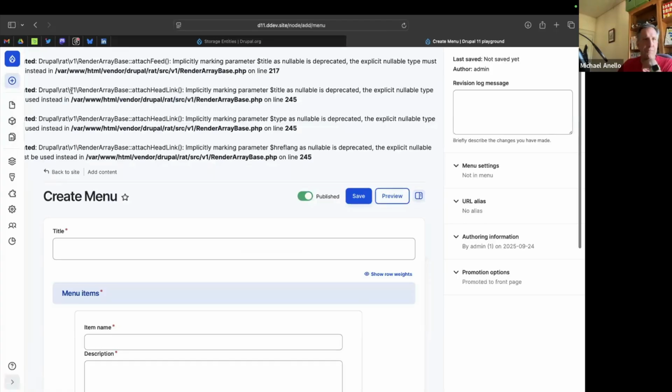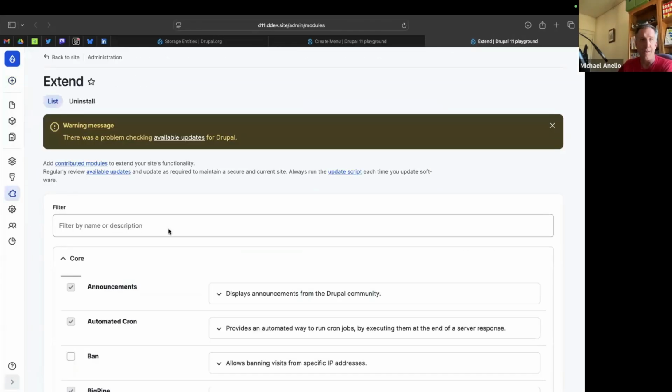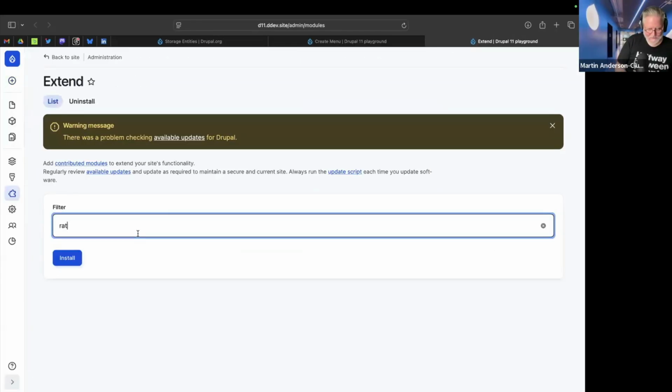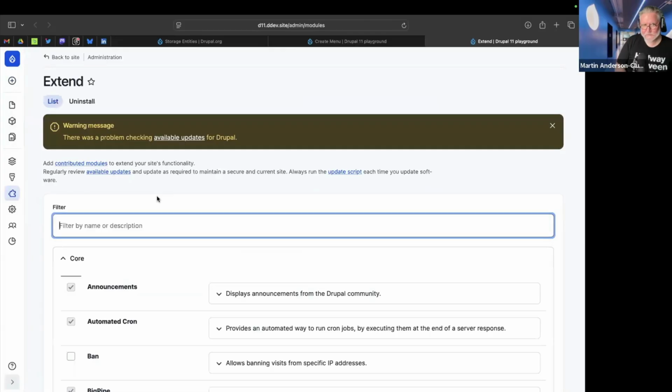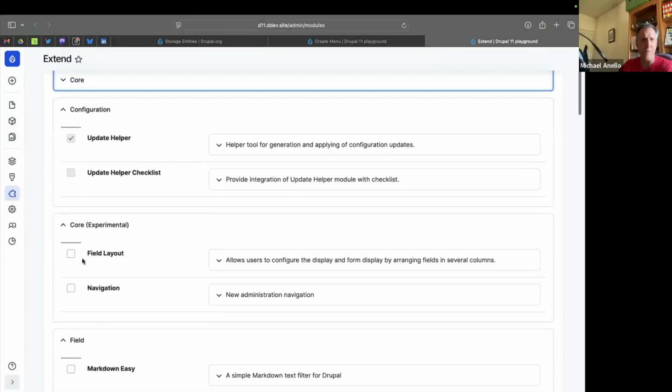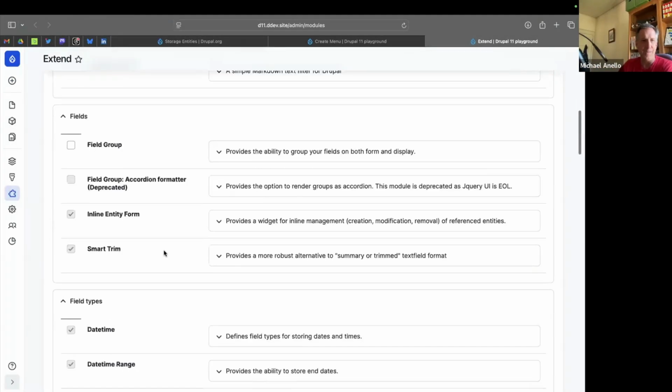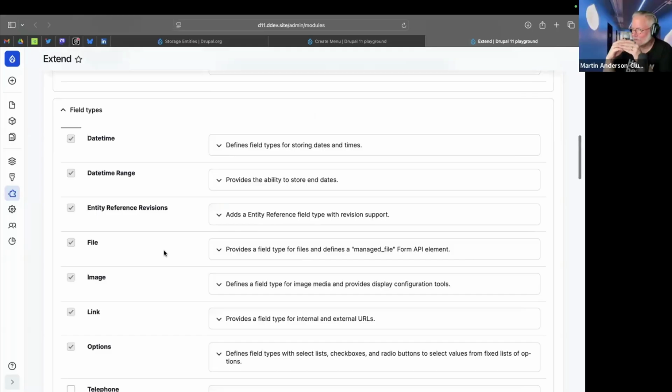We'll get a deprecated RAT. What's RAT? Is that me? No, it's entirely possible that I have something on this site. Let me try looking that up on Drupal.org real quick. What do I have installed here that would be RAT? Render array tool?